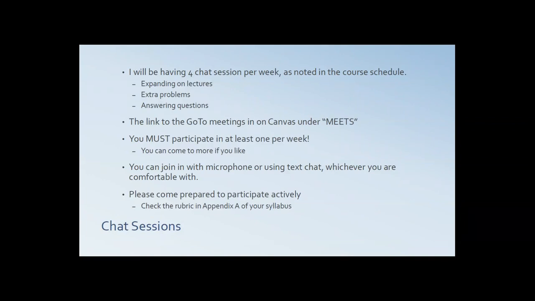I don't ask that you turn on a camera or anything like that. You can either join in with a microphone or you can use text chat, whichever you're more comfortable with. And again, there's a rubric in your appendix, that's Appendix A of your syllabus, that talks about how I actually grade your participation in this.